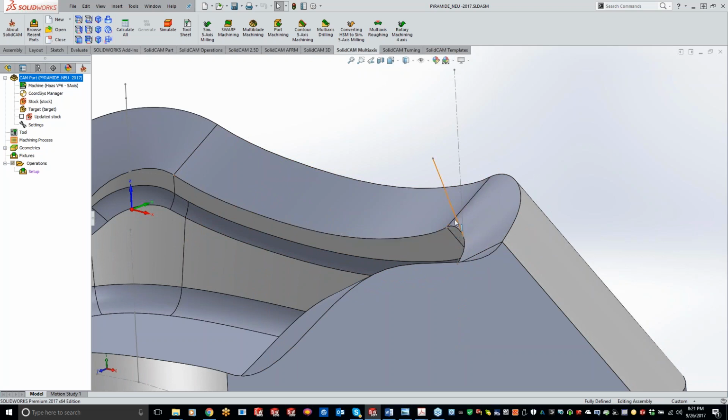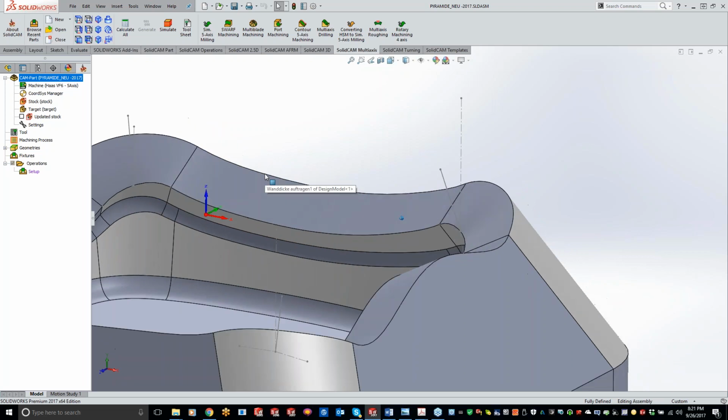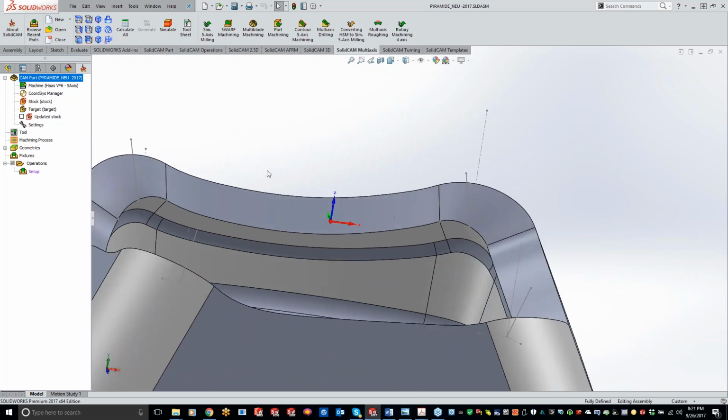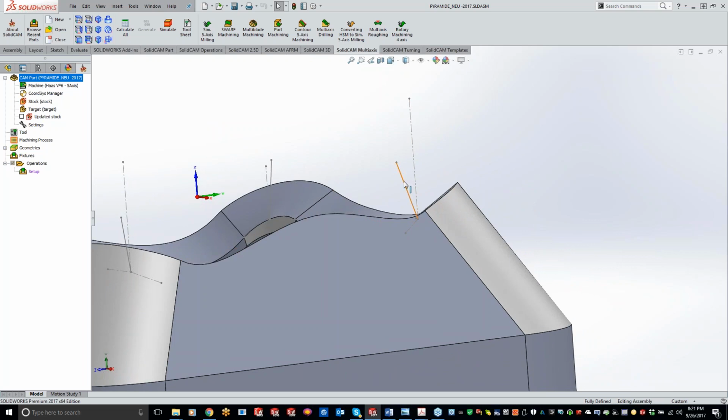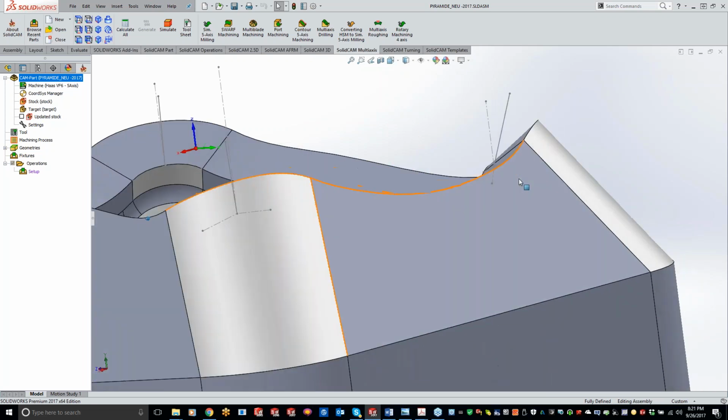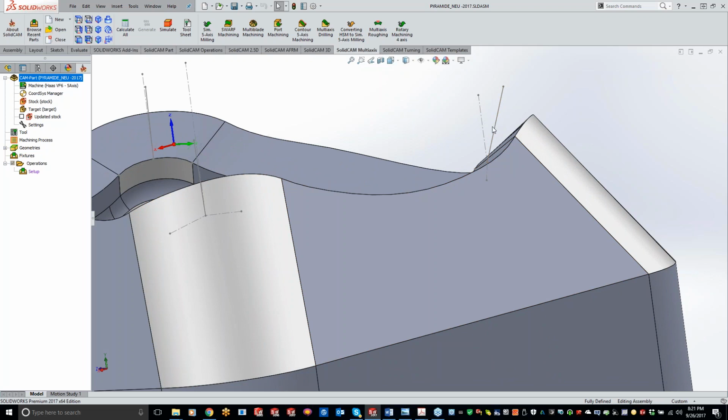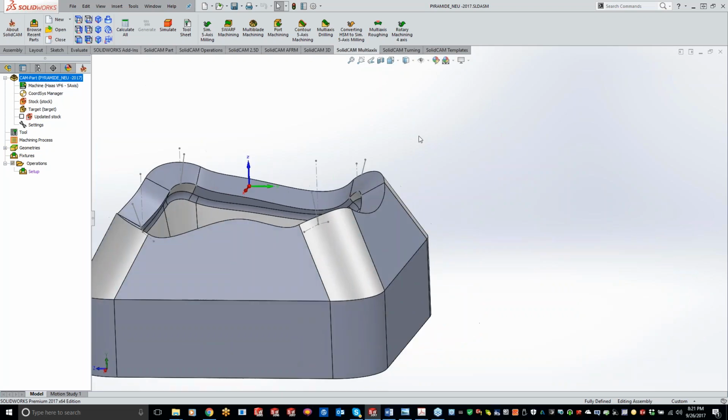So what he did is tip these up a little bit so it's at a different angle. So we're able to use the side of the cutter and come around here and do a light edge break going all the way around. Now, the real nice thing about using the contour 5-axis is if we look right here, we've got a little bit of an angle there, but if we come over to this one, our angles go in the complete opposite direction. So you can have a lot of tool axis control with these lines. Now, like I said before, you can add as many lines in there as you want to really control it.